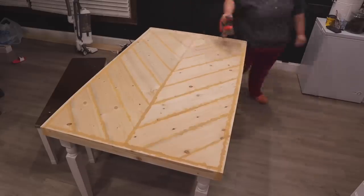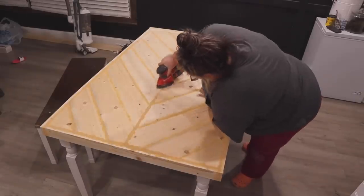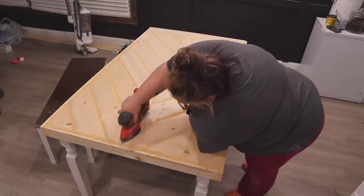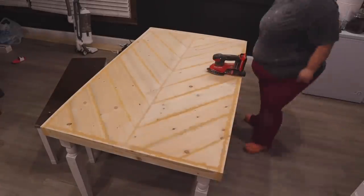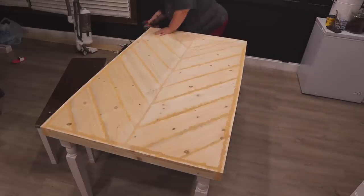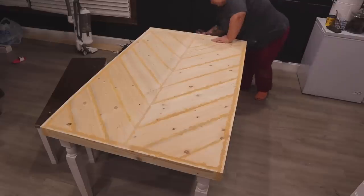This one did good for as much as we used it, which wasn't a whole lot. It broke relatively easy. So I would bypass a small sander like this and invest in one that has multiple speeds to it and is definitely an orbiting one, a random orbiting one at that. It's forgiving when it comes to grain and going in the grain direction. There's a lot I learned when looking for sanders this go around, and I have found the random orbiting sander is about the best option you can find.